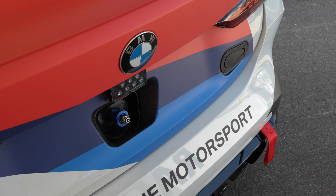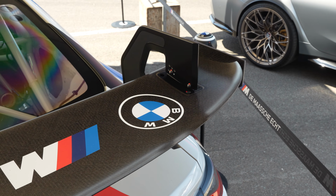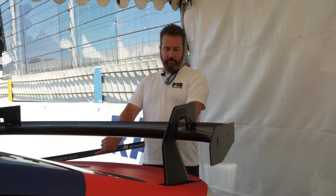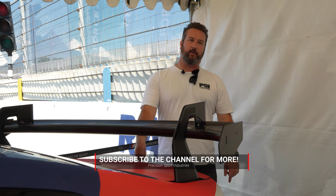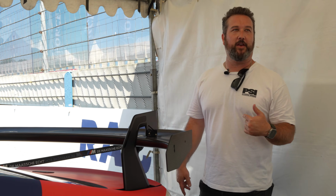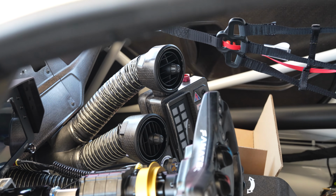We can move to the back of the car. Gooseneck wing, very similar to the GT3 style, but this is a more simplified wing, easier to change. It's supposed to be cheaper to replace than the GT3 parts. The trunk comes off with the easy access jack points, and back here is where the air jack goes into the back of the car for lifting, for quick wheel changes and everything for the track day. You don't have to jack the car up. Customers get spoiled with the air jack system and they don't want to carry jacks with them for the rest of the time. Car has full air conditioning. Again, it's based on the street platform.